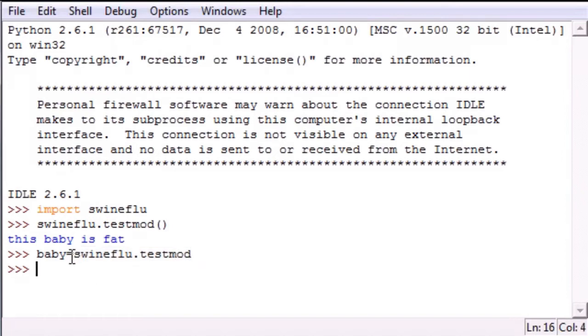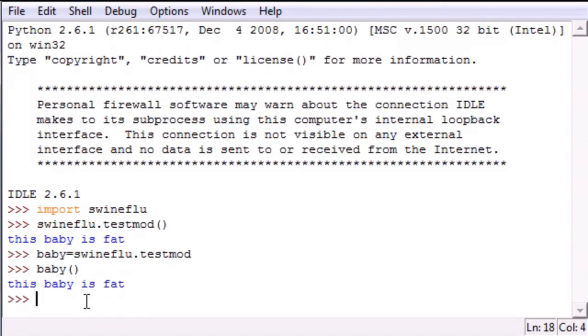So whenever you want to use this function inside this module, what you would have to do is just put your variable name and empty parameters, and then it would automatically call that function from the module. So that's a handy little trick where you can access functions inside your module just using a single variable.